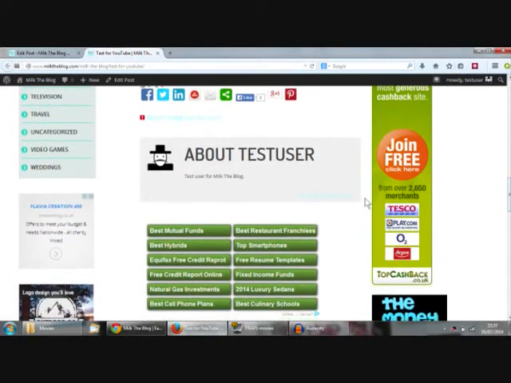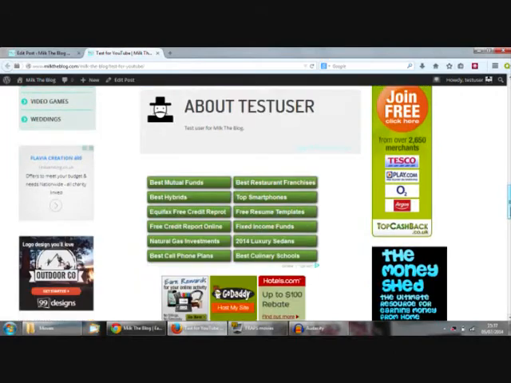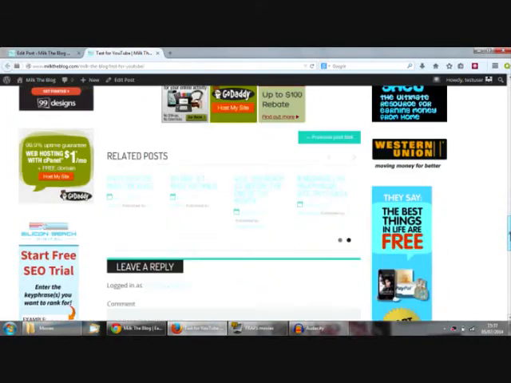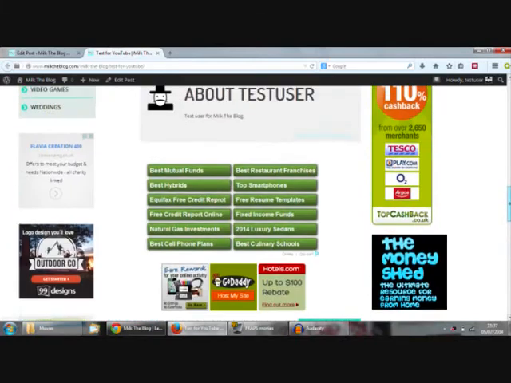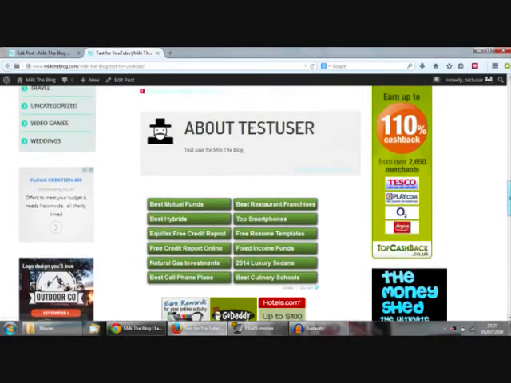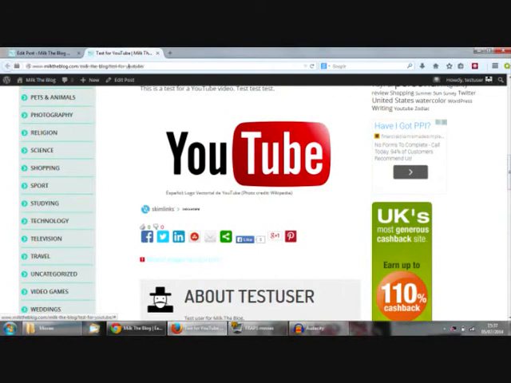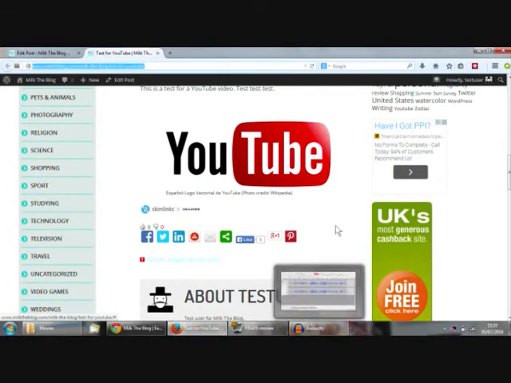And then as you scroll down, you can see here's the area to leave comments. So if you don't want to use this widget to share it, you can just copy and paste the URL into any of your social media profiles.